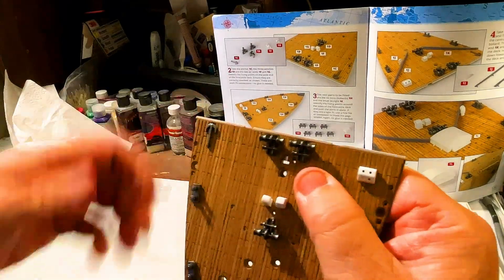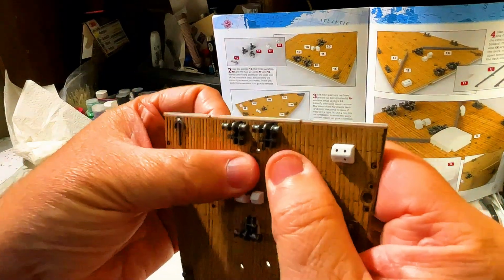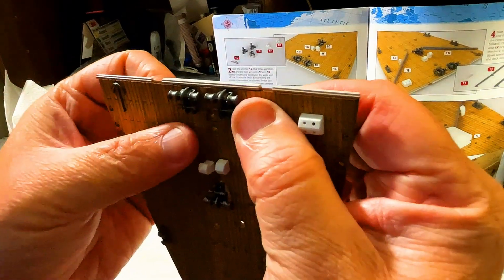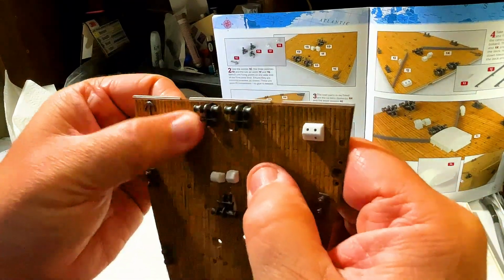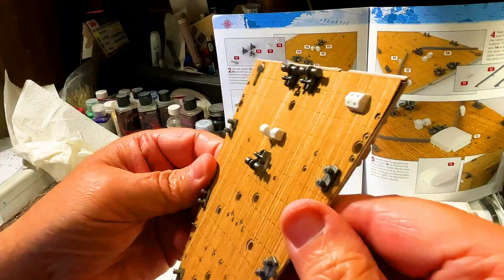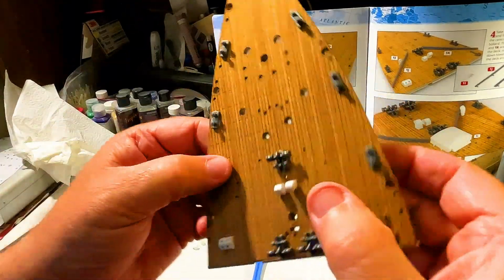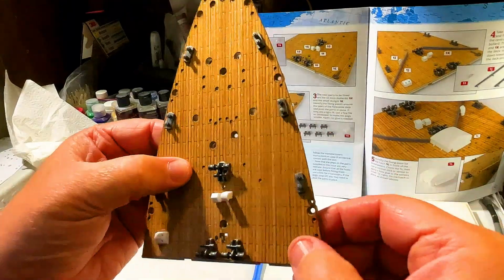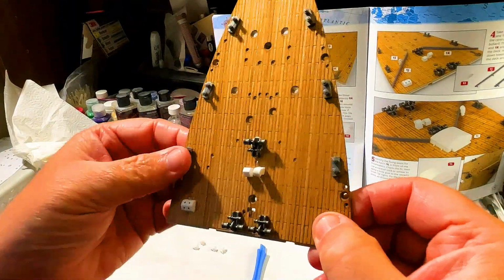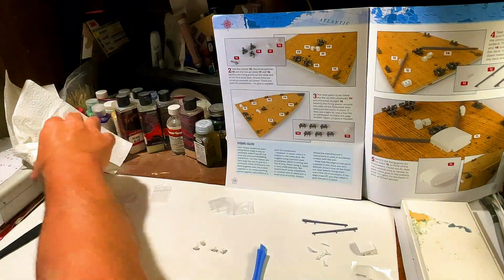So you want to make sure too. Did you notice it looked like there was a little bit of a formation of a bubble on the deck, the planks. So you just want to make sure that it's absolutely flat. It looks good. And we have all the pieces clicked into position. And like I said, I just used the glue because I wanted to make sure this was going to be a very permanent thing.